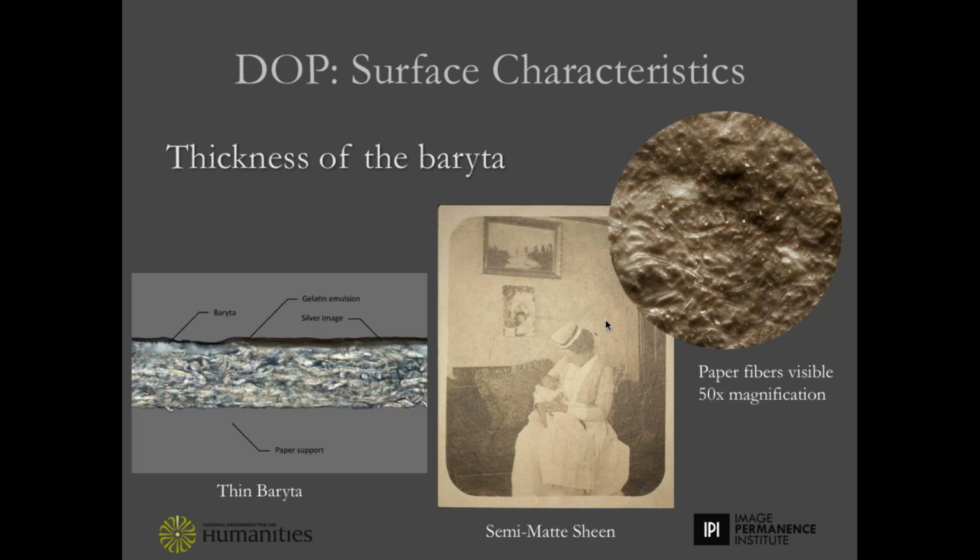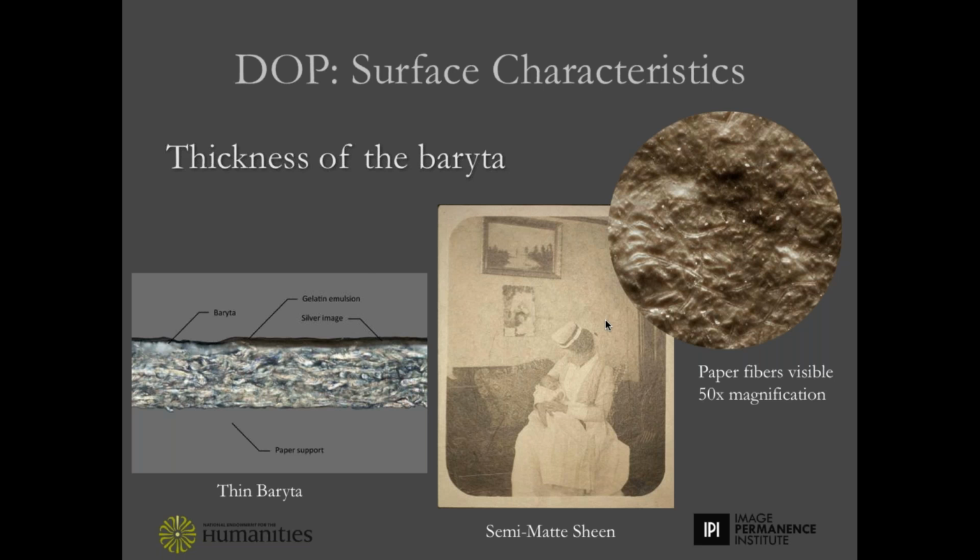The surfaces were also modified to result in a wide variety of textures and sheens. Some papers have a very thin baryta layer or no baryta layer at all, allowing those paper fibers to protrude, producing a coarser surface and a semi-matte surface sheen. The paper fibers will also be visible under magnification with a thin baryta layer or with no baryta layer. These papers were popular in the very early 20th century. They may closely resemble matte collodion prints in terms of their surface characteristics.